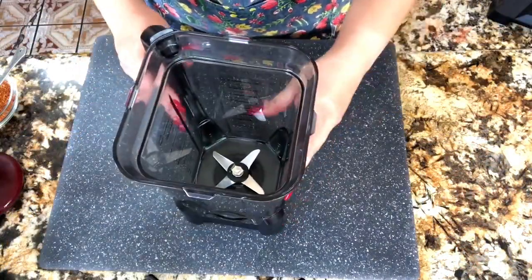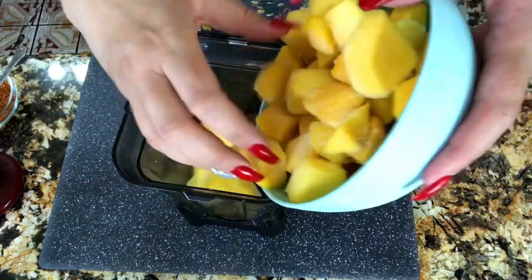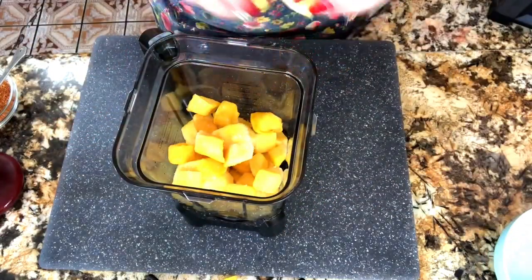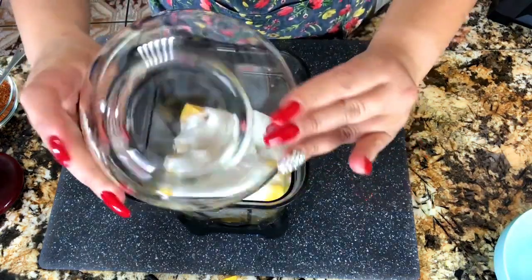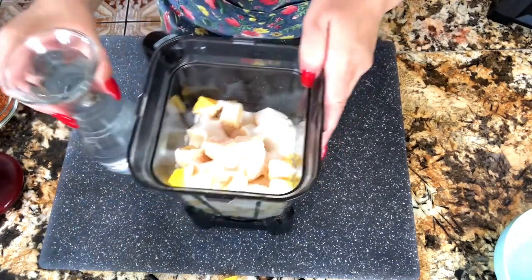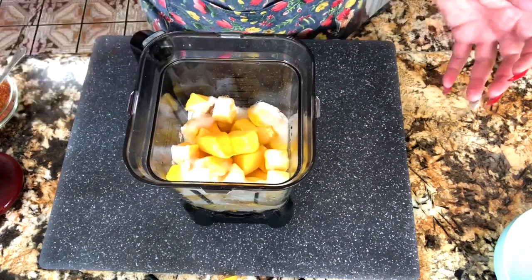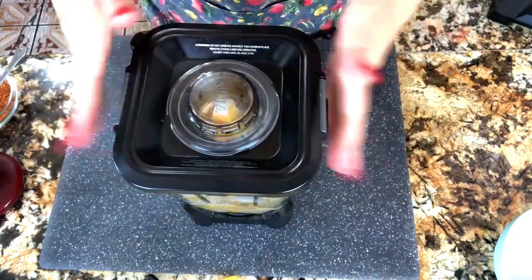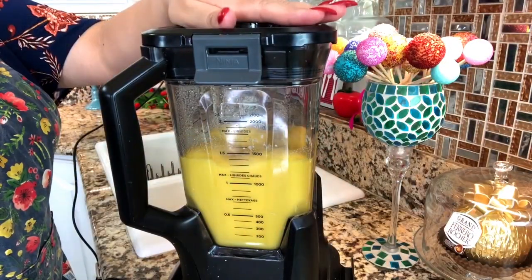Well, I have my blender here, and the first thing I'm going to do is add all my frozen mango. When you buy frozen mango, the mango really has a lot of taste. The flavors are more intense. And here I'm adding my granulated sugar. And towards the end, I am adding just a little bit of water, just enough to help my blender mix completely all the mango. We want it nice as a puree, but we want it nice and thick.